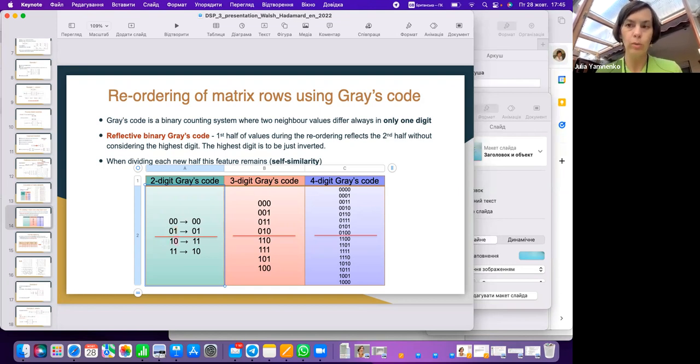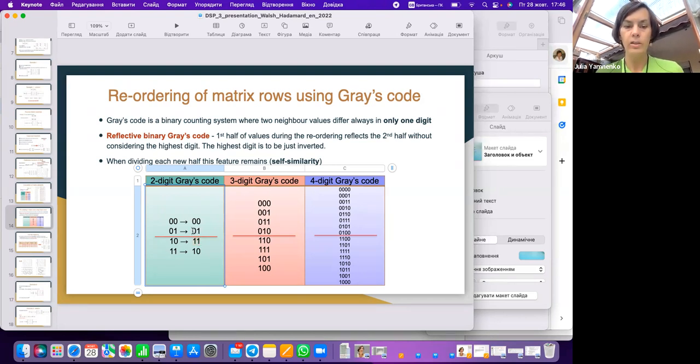So it could not be called a Gray code. So it should be modified somehow. And here on the right side, you can see a modification. Instead of 0 0, we still have 0 0. Instead of 0 1, still 0 1. And here there is a difference. Instead of 1 0, that is not suitable for Gray code because 2 digits are changed and it is not admissible. We just take the last value, 1 1.